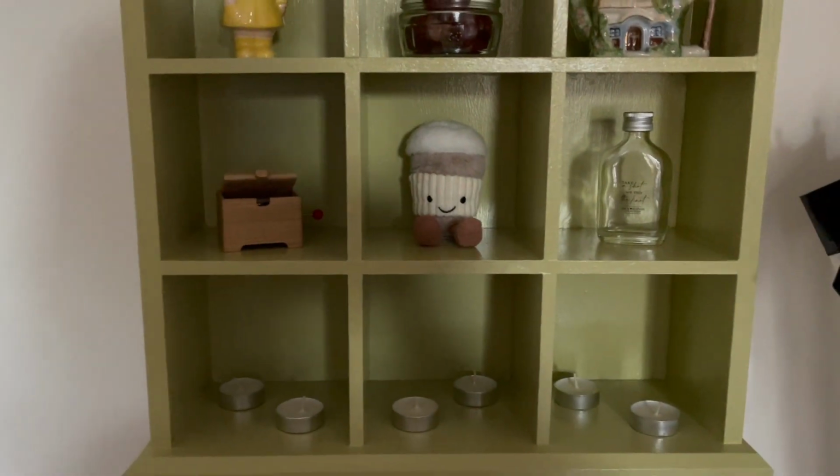I just kind of filled them with tea candles. I think we're gonna have a bigger plant there because we need something to fill the space, and then put that on one of these shelves. I'm just so happy with how everything looks.